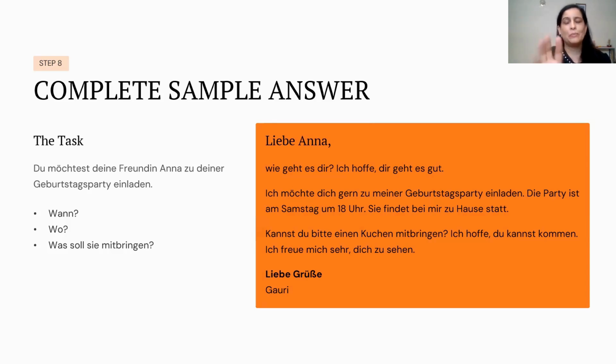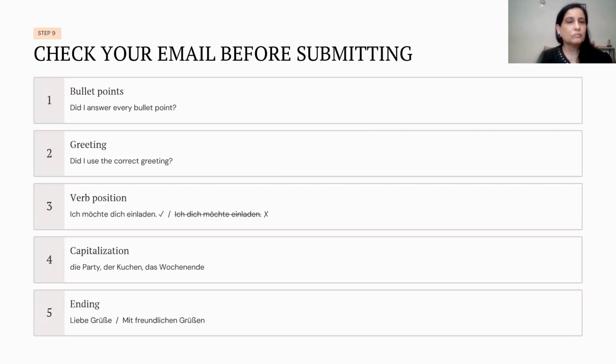Okay, so this is the sample mail. Even if you write like this, don't just copy it, but take this as a sample and you can write it. But I think this is more than sufficient. Just greetings, then main body and closing. Now here, what you have to do, just one checklist is there. So all the bullet points covered, then check it.